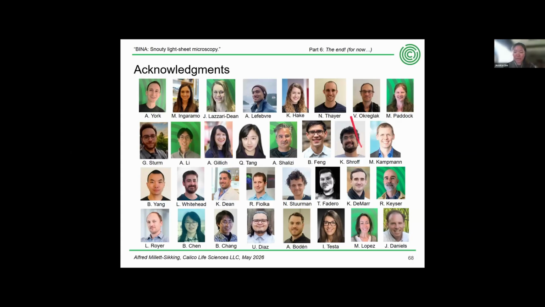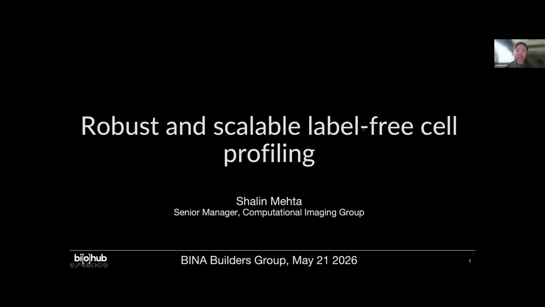Great. Thank you, Alfred. Great talk. And then now we will have our fourth speaker, Shalin Mehta. Shalin leads the computational microscopy platform over at CZI Biohub. His team of machine learning and R&D engineers integrate optics and machine learning to map and model dynamics cellular systems. And today he will be presenting his team's latest work on high throughput label-free cell profiling. So Shalin. Thank you, Jessica. Thanks, Kevin and Gail.